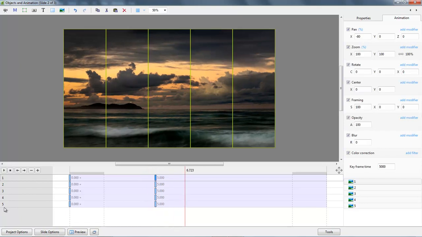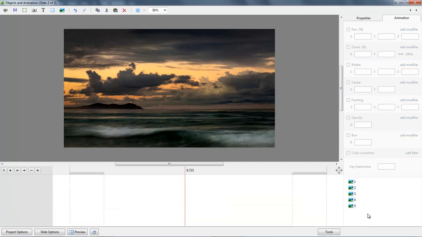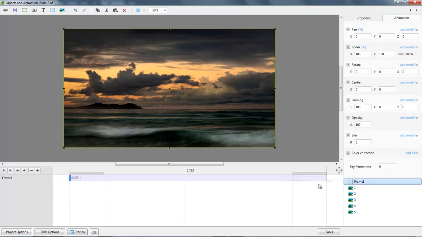Now at the moment of course I'm working with a full screen image, but we may not want to do that. So let's look at that by applying all 5 pieces to a frame. Coming down to the bottom right, I'm just going to click into the white area to lose all selections, right click and add a frame. Remember, a frame is just like an invisible hand or container which is going to hold all of the pieces. But I need to put the pieces into the frame in a parent and child fashion.